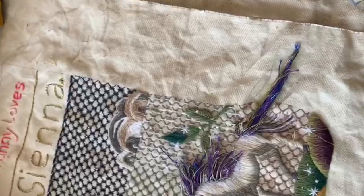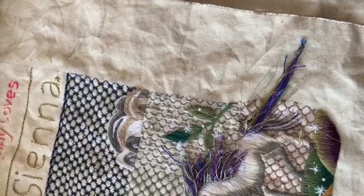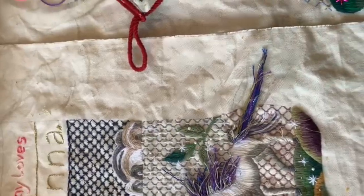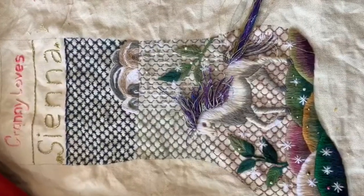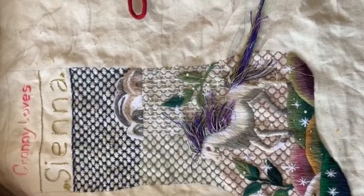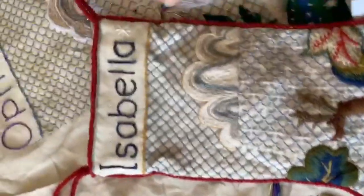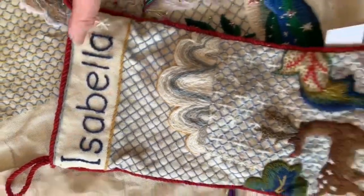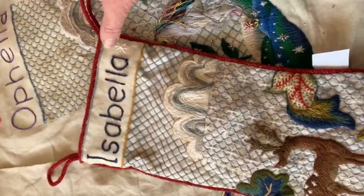On the inside it's really nice to have something very soft, because the inside is where they're going to put the presents — you don't want the corners of little boxes to catch as things come back up. I'm rather regretting that Isabella hasn't got a nice fur top, so I might make hers a little bit bigger and longer as she will be growing — she's nearly three now.